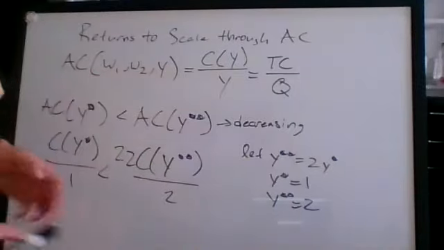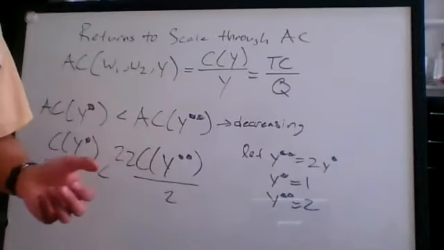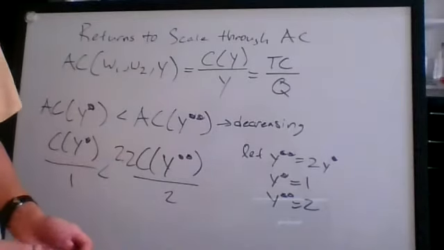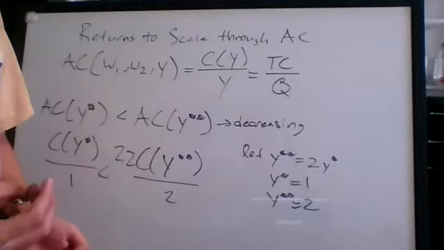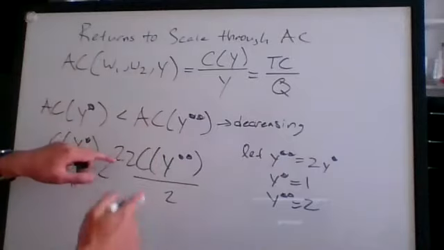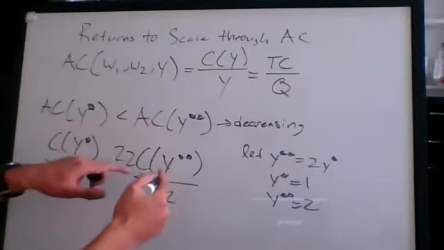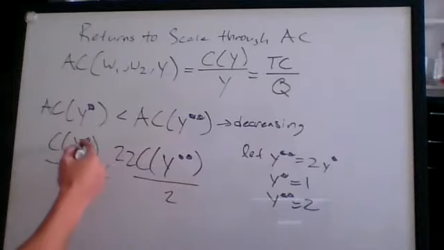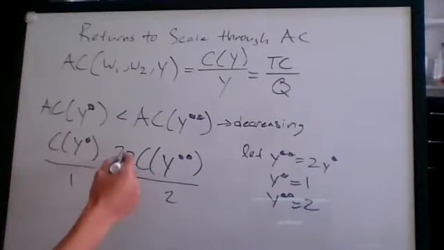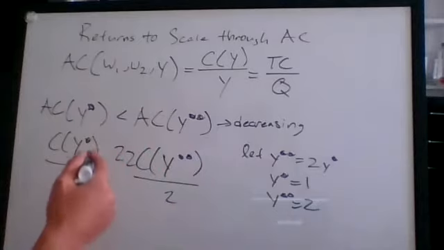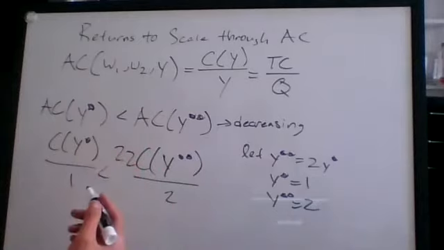Think about it in terms of normalizing your costs. If you think back to the production function, we said that we had decreasing returns to scale when doubling our inputs gave less than doubled production. Meaning that if we think about this ratio in terms of the production function, doubling our cost would be akin to saying 2 times this production function. Essentially, when we double our inputs, and I'm referring to the production function here, we got less than twice as much production.